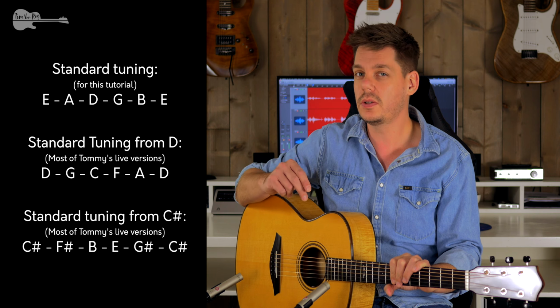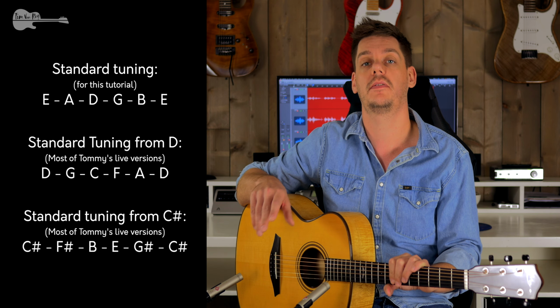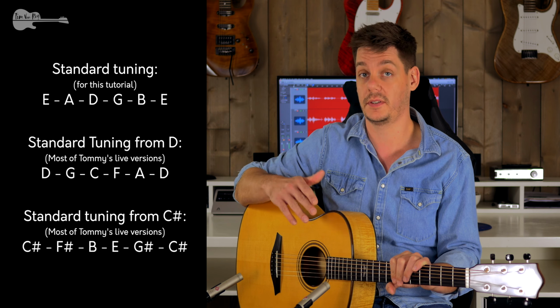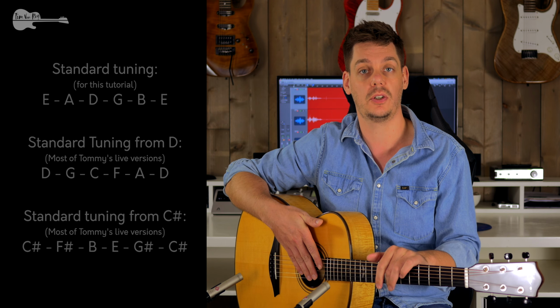And I think the original recording and definitely some of the live versions are played on a guitar that is tuned down 1.5 steps, so from C sharp to C sharp. Just so you wouldn't always have to tune down whenever you want to work at a certain part of this video, I just kept the guitar in standard tuning. It's probably easiest for everyone.